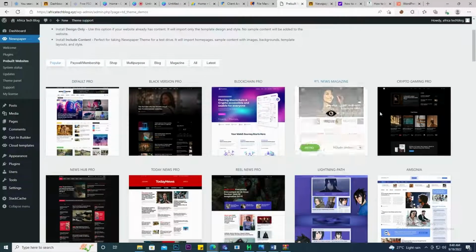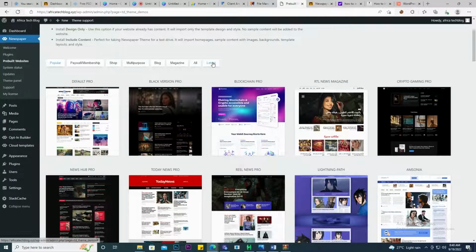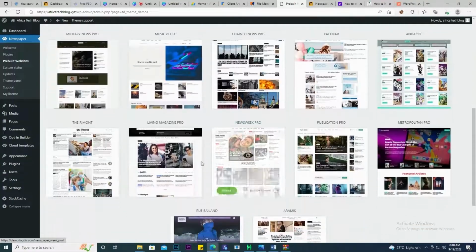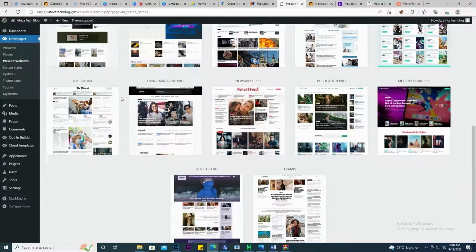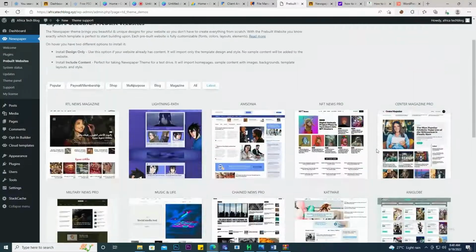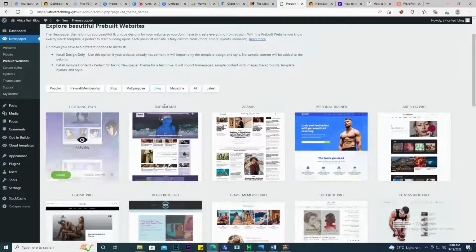If you want to use a demo, you can see the demos over here. You click on it to install any of them that you want. You see we have Latest, All Magazine and a whole lot of them. So the one that suits you and the one that you prefer, you install.